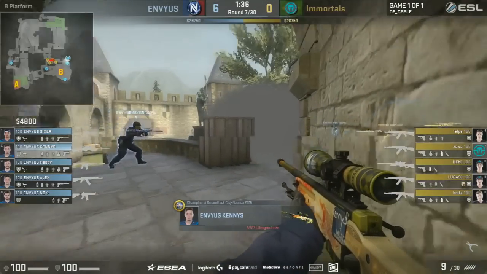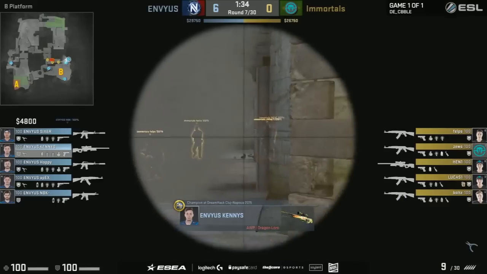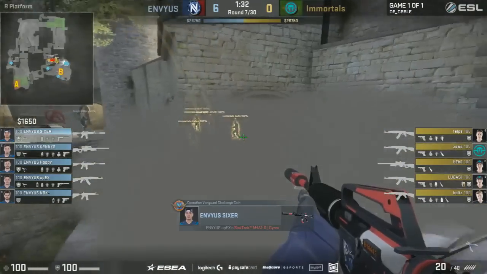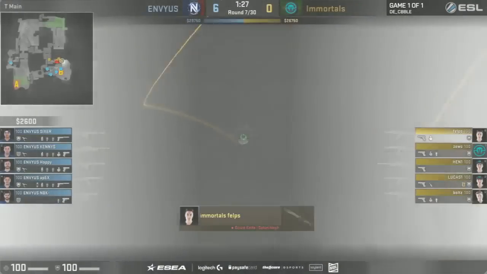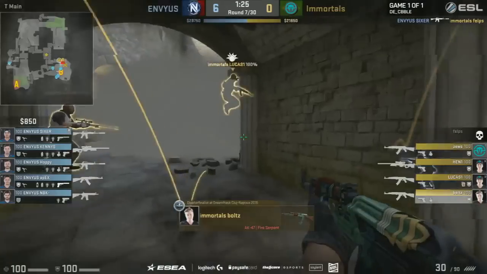Kenny Esto does fire off a shot through the smoke. Spots a couple of players, I think. X-ray can be a bit deceiving in that sense, but Sixer will be backing him up as he falls back. The execution comes in with the Ts. Wall of smoke potentially coming in. They're going to be committing here. Can they find the first frag? That's what they need. Can't do it. Sixer picks it up.